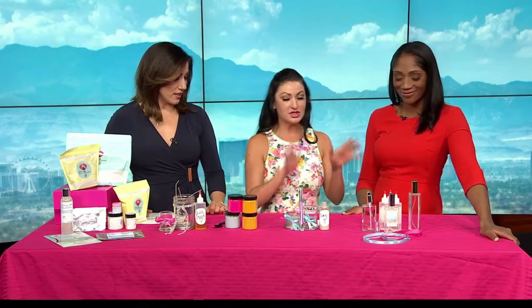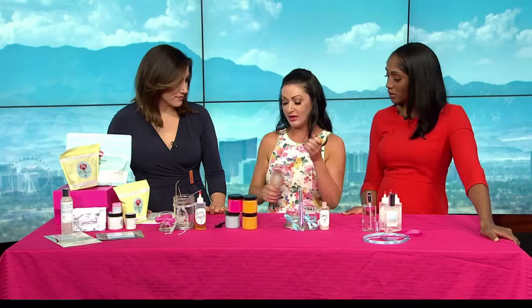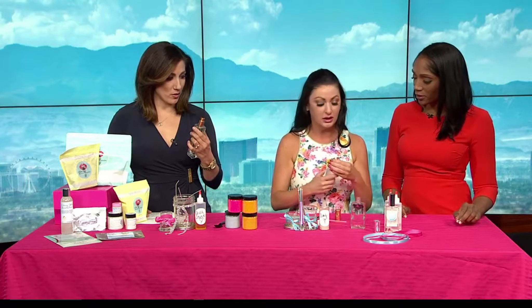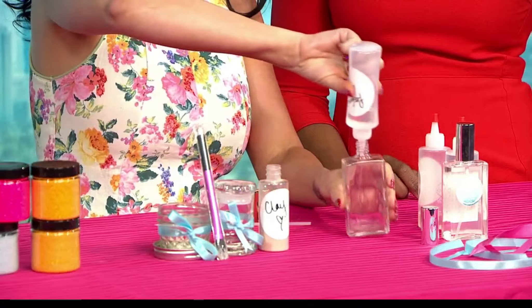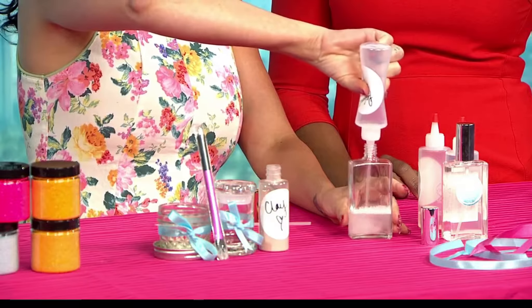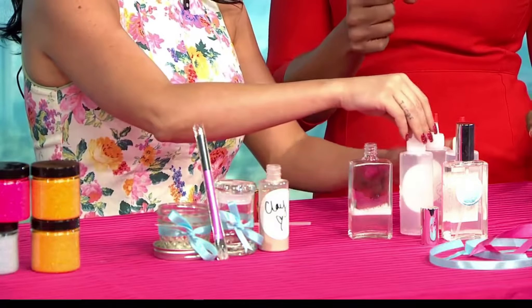Let's talk about what we have. So these are some great DIY beauty things you can do really easily. First up is perfume — I made this one ahead for you guys already. You just get online petals, like English tea rose, and get your perfume base, which you can find online. Just Google 'perfume base' and it's very simple.